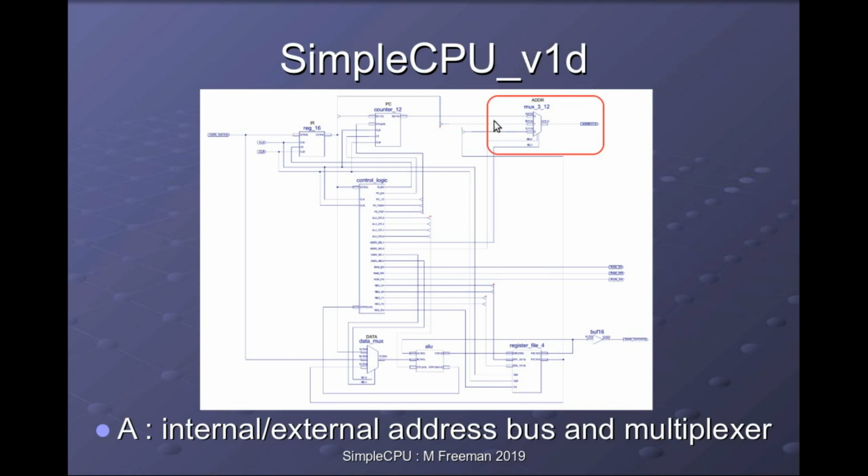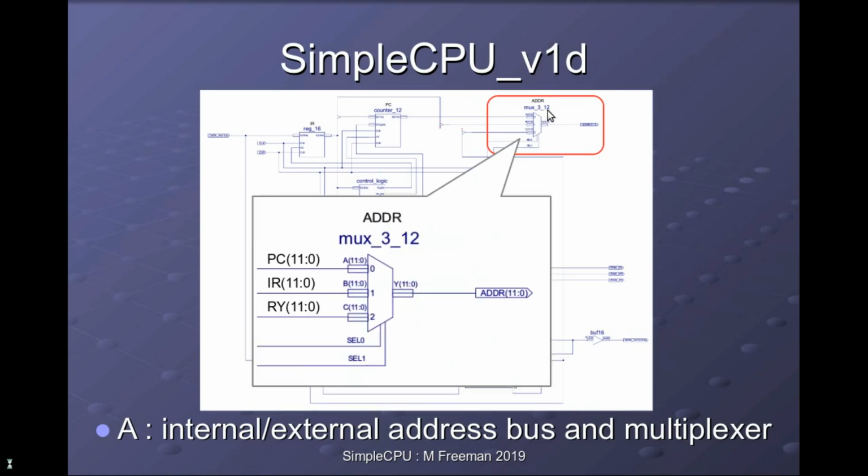So the first modification you may have spotted is the address multiplexer. You'll see it has an additional input and the number has changed there from 8 to a 12. So if you go through your base 2 numbers, you will identify that to address 4096 storage locations, you will need a 12-bit number, a 12-bit bus. So the address bus has been increased in size from 8 bits to 12 bits, obviously address bits 0 to 11. The address multiplexer still has the program counter, the instruction register coming in, but it also has an additional register coming in here. This will allow us to do indirect addressing, allow us to access arrays, which you'll see later.